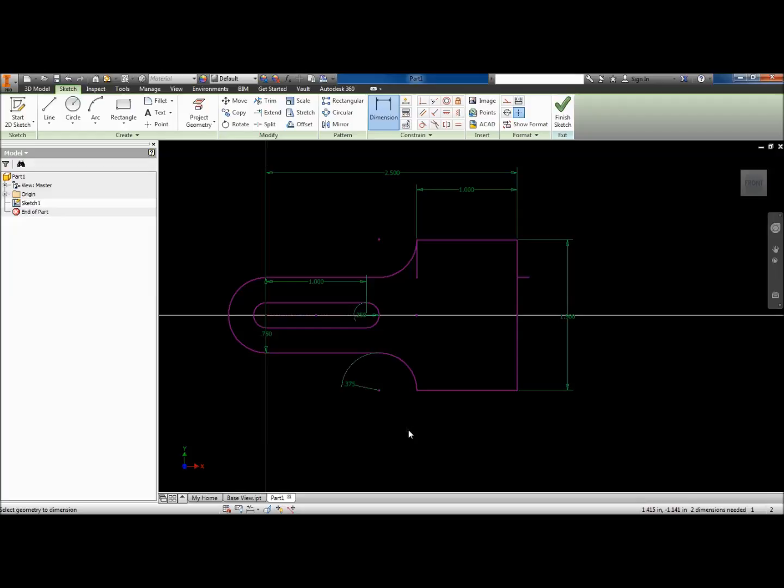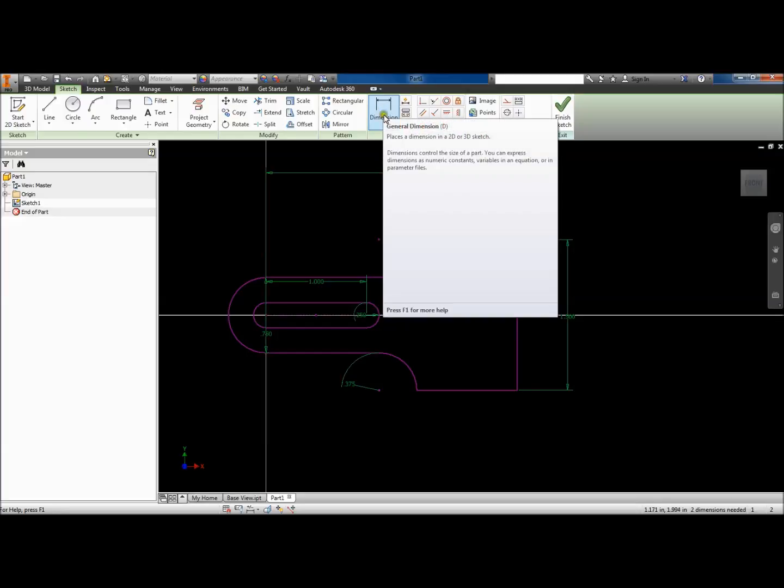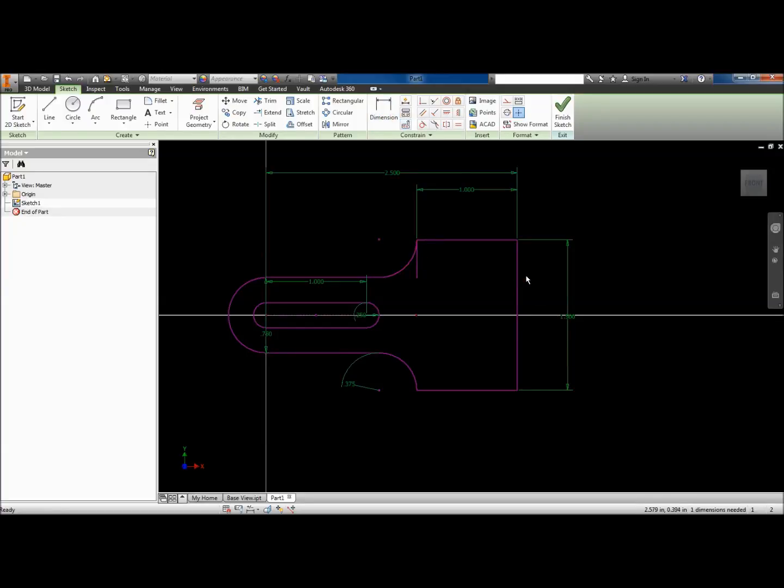We'll continue to work to figure out what it is in particular that is changing it, and I'll check that. Now I've got a fully constrained object, but I do have some other geometry that I don't need. I need to get rid of this piece of geometry, and it won't allow me to delete that because it's part of this right here. I might be able to get rid of this one. I could get rid of it, but now I've got something a little bit different. Let me try to react to this and just lock this in. And that solved that one.